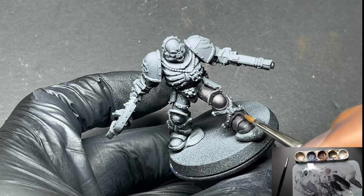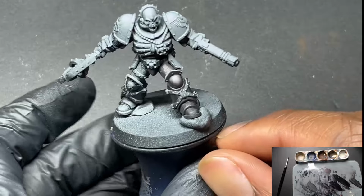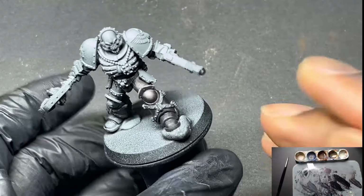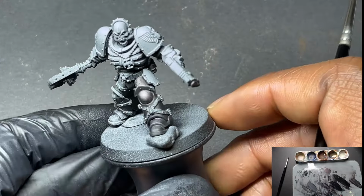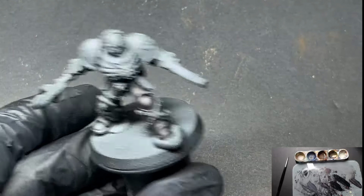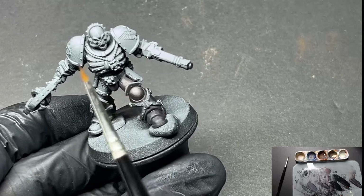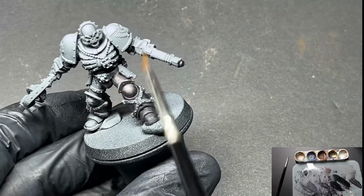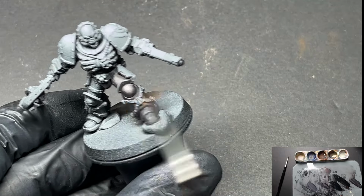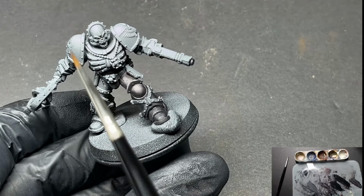Let's get the mark there. There we go. So now you can see on the leg, we've started to refine out those marks, and we can make it brighter, but I won't do that. I'm not going to do that until I've done the rest of the mini, so I have a better idea. If I was to do it now, I could push it too far, and that would undo the focus that we've got here.